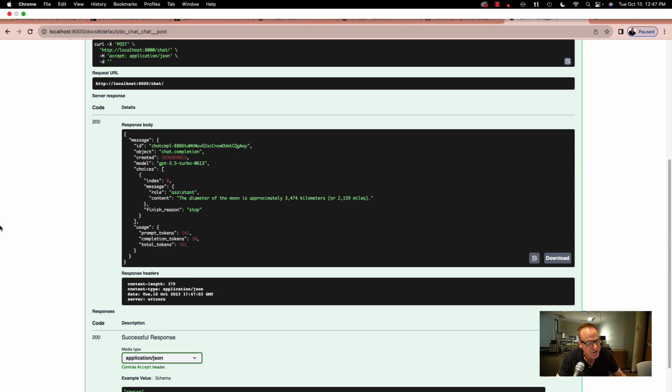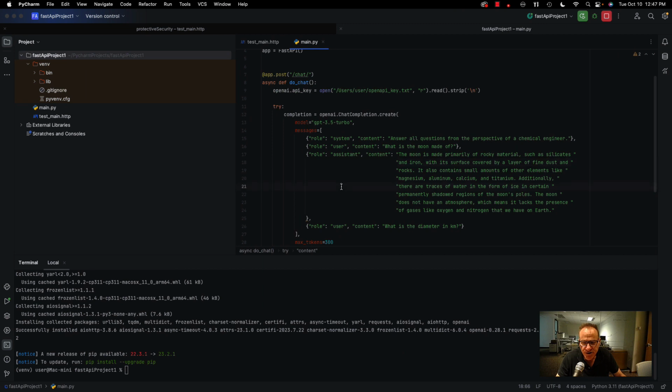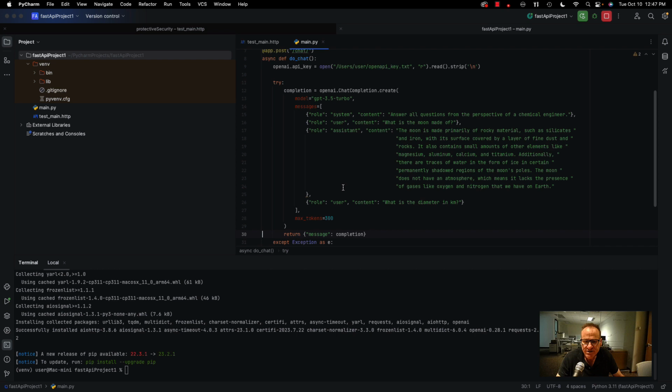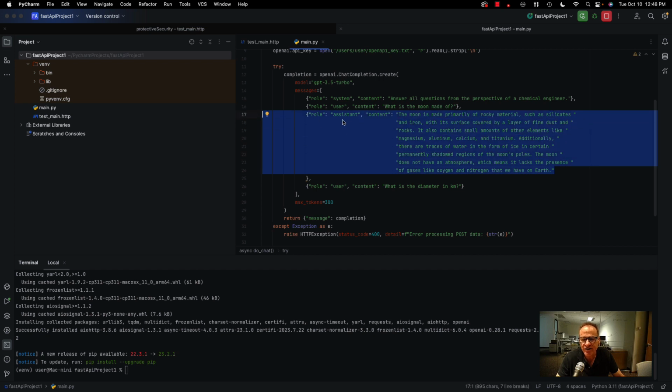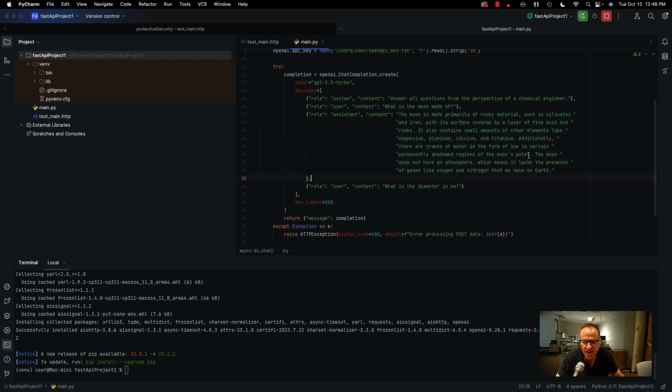But what's even more important, let's go back to our code here. This code could have been executed based on database queries. So we could have said we want to complete a conversation that we've had in the past. Maybe that is in a MySQL database, and we're going to query other conversations. The use of vector databases comes to mind, because sometimes we might want to take all of the responses we've got and do a similarity search on them. That's probably a topic we'll cover in another episode for sure.